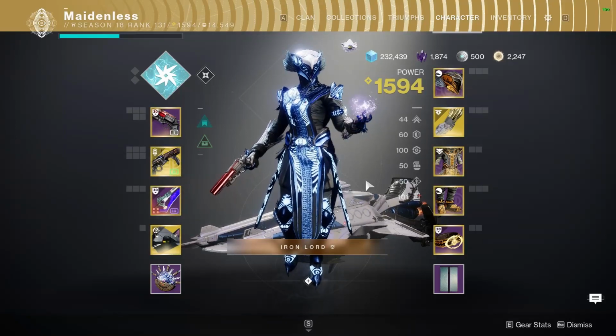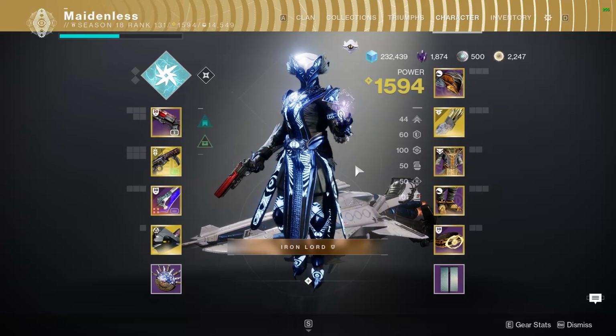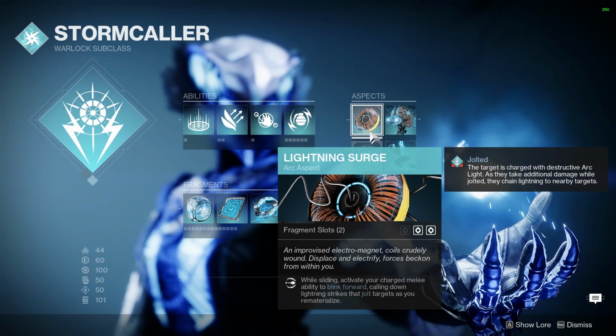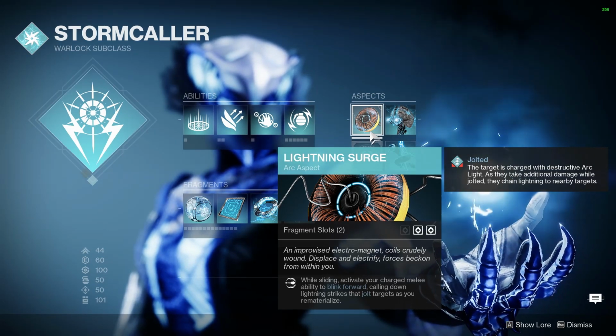My name is Wormy, and today we're taking a look at my Stormcaller electric slide build. This build revolves around the ability Lightning Surge. While sliding, activate your charged melee ability to blink forward, calling down lightning strikes that jolt targets as you rematerialize.